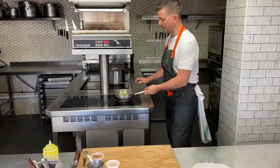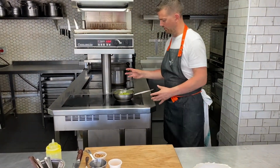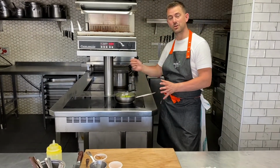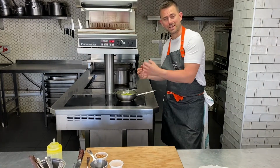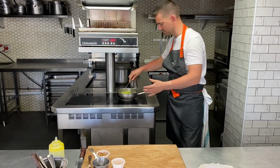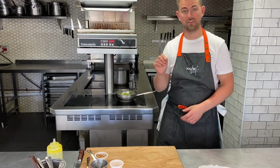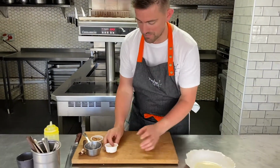And then we're just going to bring that up to temperature. Basically all you need to do, bring it up to temperature, all of the water's going to be nice and hot in there, and then you're just going to toss it over, nutmeg all goes in there, give it a taste just when it's hot, 1 to 2 minutes. No time at all this is going to take. And then we're going to give it a little season as well, just to check. When we come back, I'll show you plating up.